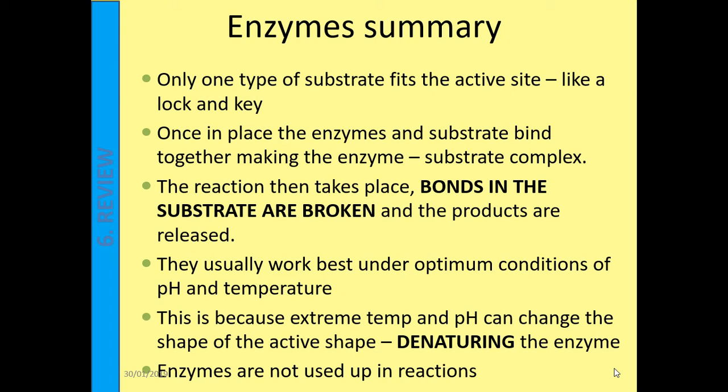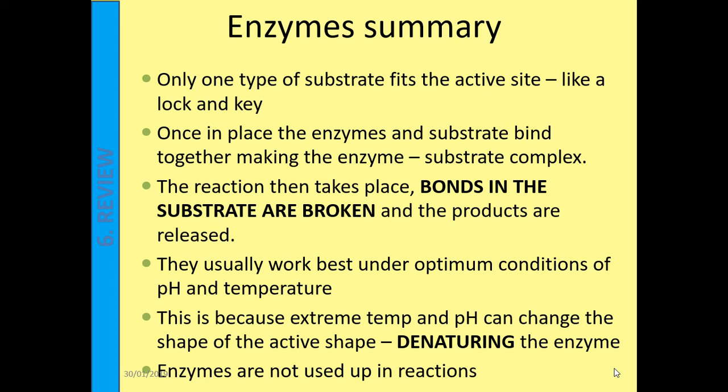So it's now 2 shorter chains of starch, and then one of those goes back in and breaks down a bit more, and now there's some glucose released. It might be that it has to go back in and break the bond at another point of the starch to make it smaller and smaller. So it's not some magical thing where the starch goes in and then it all comes out as glucose. It could be that it takes time. The long chain of starch keeps going into the enzyme at different points to break down different parts of it into glucose. Enzymes work best under optimum conditions of pH and temperature.